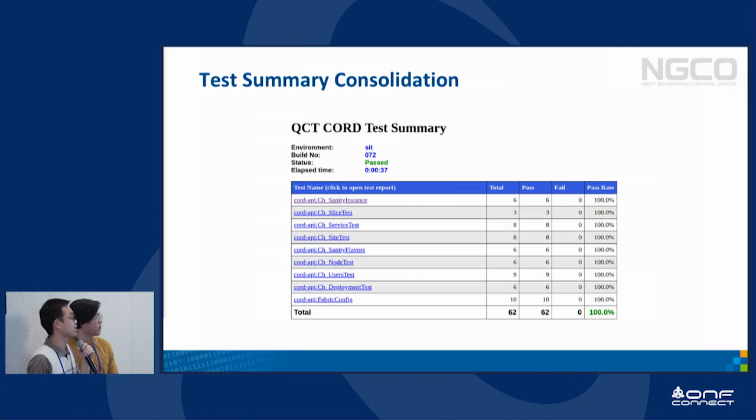Test summary consolidation. If you run a test with the code tester against the code path deployment, the test will generate several files, including logs and testing results. If you run multiple tests, it will generate a bunch of files. It's not easy to read and browse. So we wrote a program to consolidate these files into a summary page. It's much easier to read, and by clicking the links on the summary page, you can also browse the details about every test.